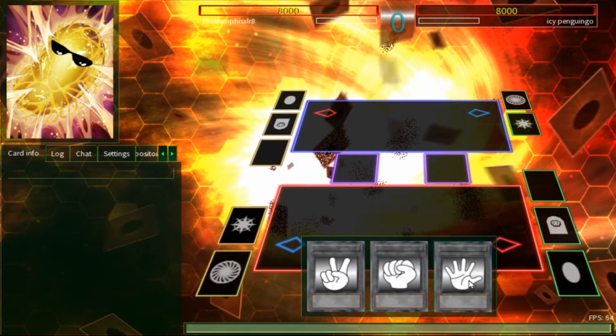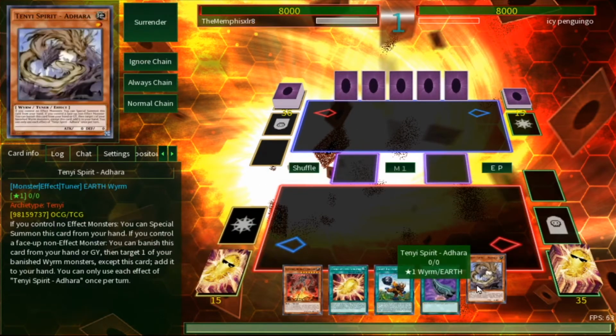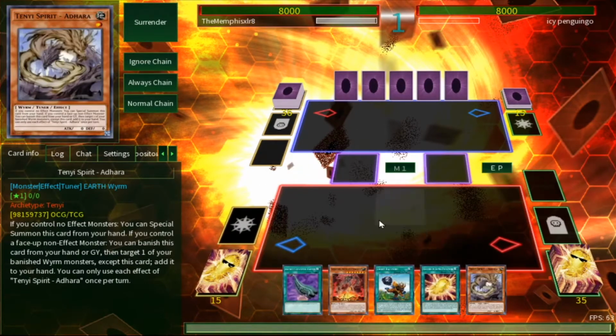Alrighty, first opponent, trying to go first, can also go second, can go third for all I care. It's one of those decks that can do a whole bunch of different things. Let's go first just for the hell of it. See what we get. Alright.